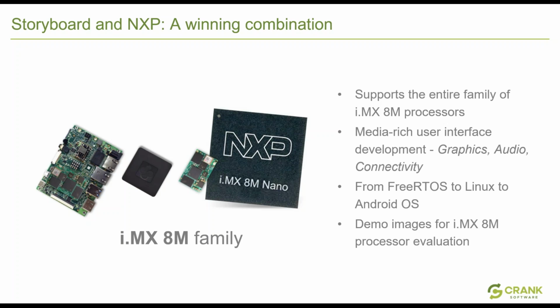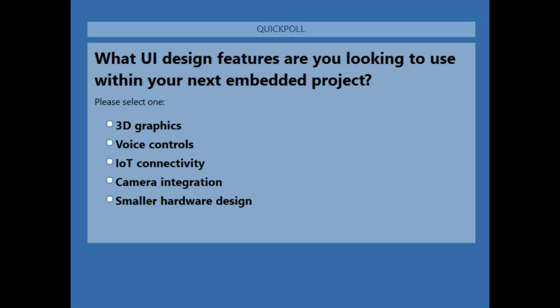With that being said, I think we have a second poll question that we're going to put up on the screen for you in a moment. What UI design features are you looking forward to using within your next embedded projects? Is it 3D graphics? Is it voice controls? Is it IoT connectivity? Maybe it's camera integration, or maybe it's smaller hardware design.